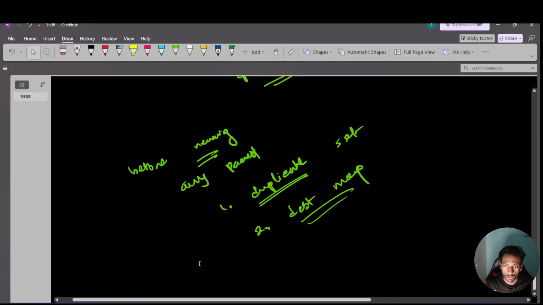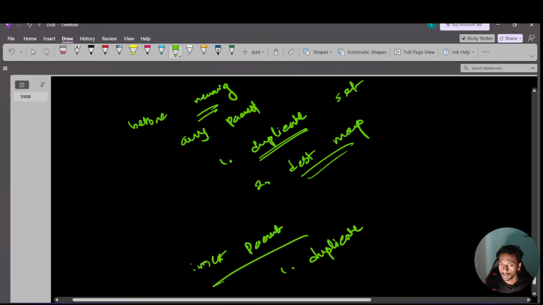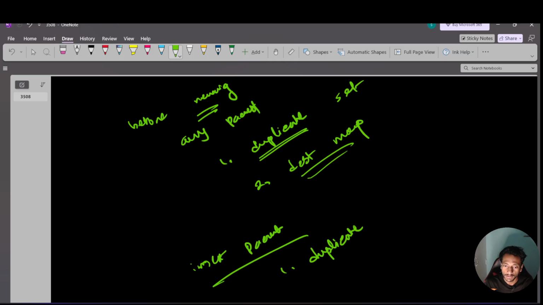Now, when you're going to insert any packet, what do we have to adjust? In a similar way, we have to handle the duplicate set, because in future if we get the same entry, we have to return that this is already a duplicate entry. And also it is possible that after add packet, we can call getCount.